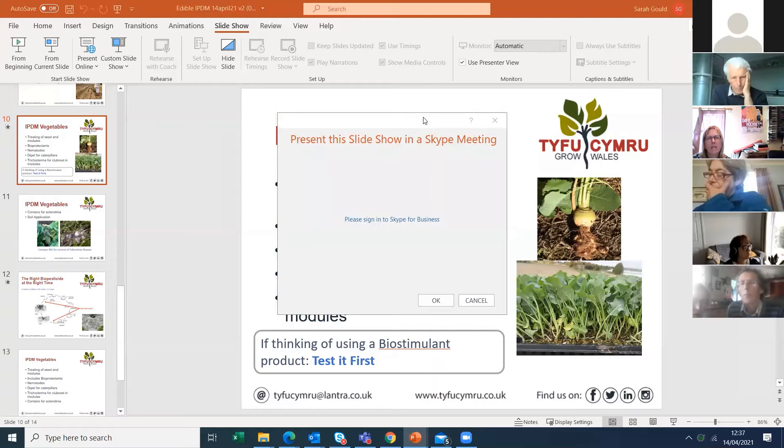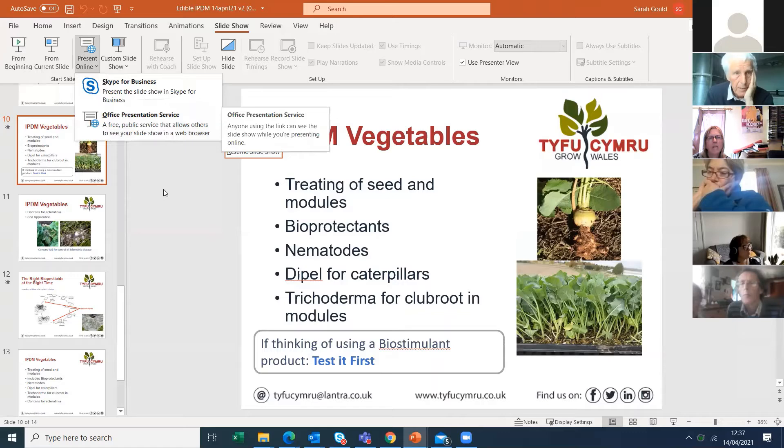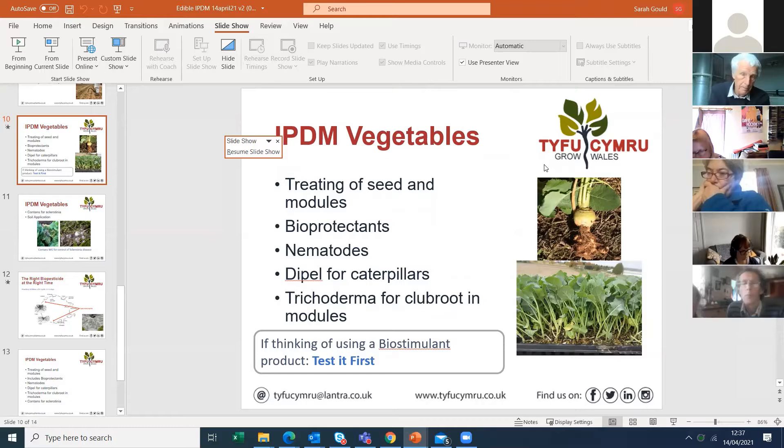They're aiming to get aphid bottles in this week or next, and there don't seem to be supply issues at the moment. For benching crops in tunnels you can get bottles of mixed aphid predators - sometimes three to six different species - because each parasitic wasp prefers a certain type of aphid. Rather than identifying the exact aphid species, it pays to get a mixed bottle and hang it in your tunnel or glasshouse; they're very good at hunting down their prey.